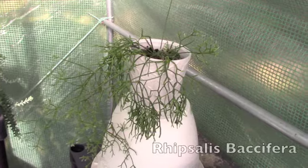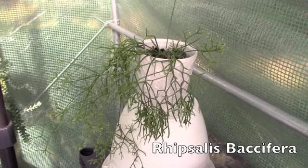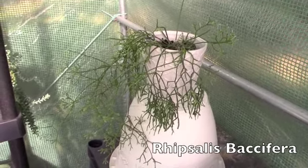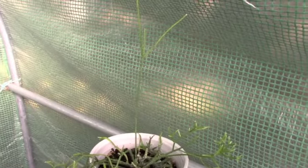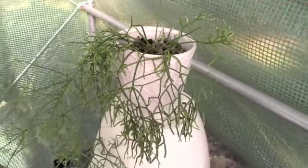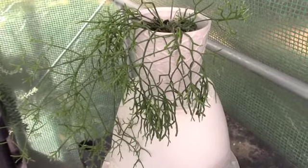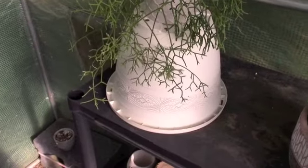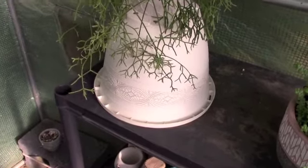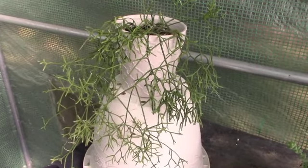In the meantime while we're waiting, doesn't my mistletoe cactus look great? My little Rhipsalis vocifera — I just love the structure. It looks like a bunch of green sticks and there's a new sprout on the top just reaching for the sky. Isn't that a beauty? I got this as a teeny tiny little plant and it's been a really exciting plant to watch grow. I have it on top of a pot because it's gotten so tall the way it hangs, and I just love it.